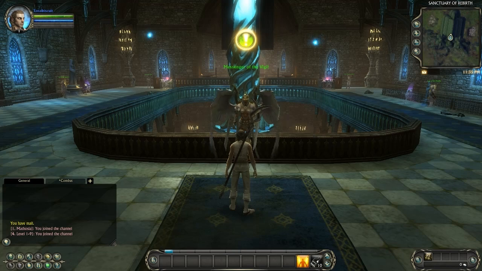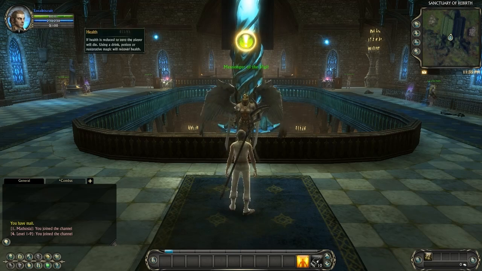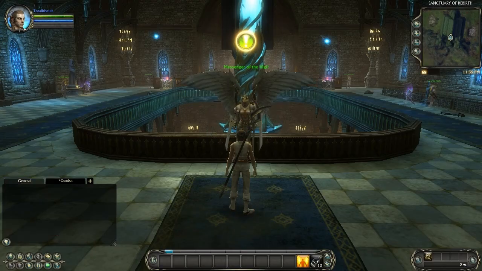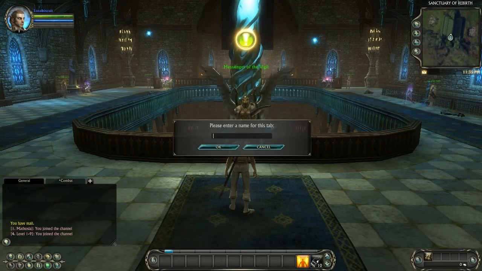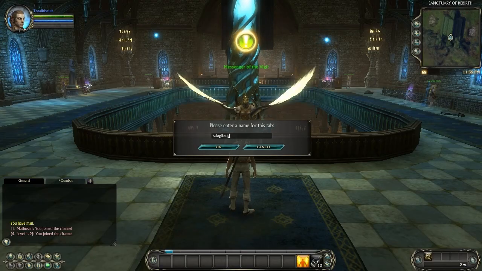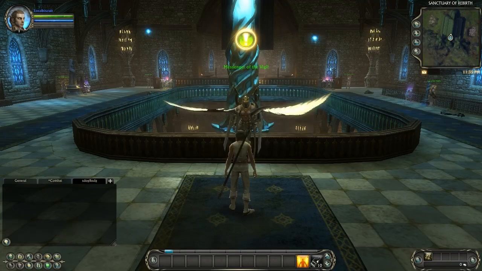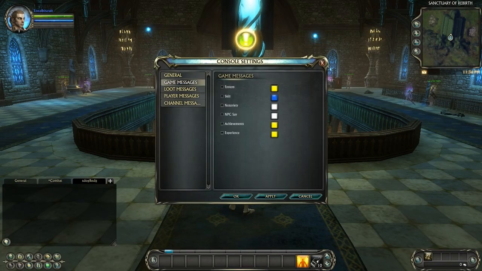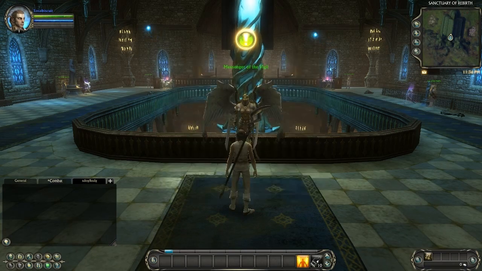You see there, you've got the minimap in the top right, you've got your unit frame in the top left, you've got your chat, including combat, down at the bottom, and you can also add another one. So if we do this, then we can add another tab, and I assume that you can configure this. Yes, you can. That looks very similar to World of Warcraft.